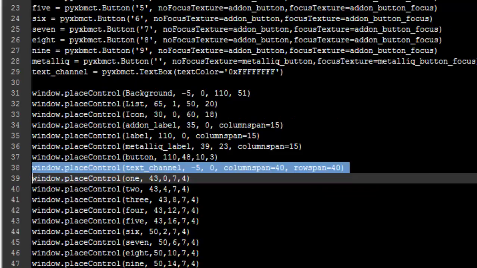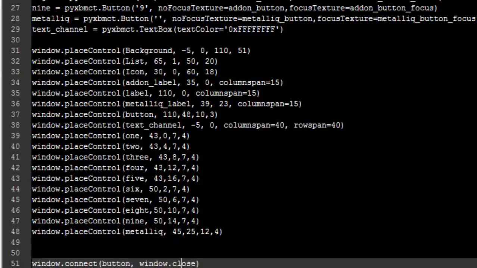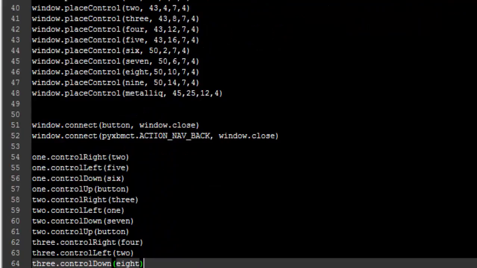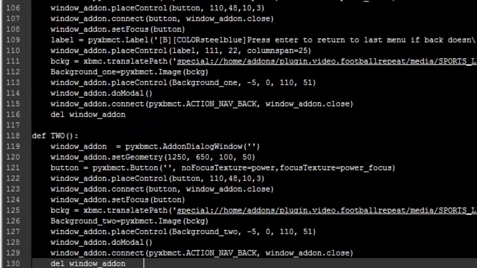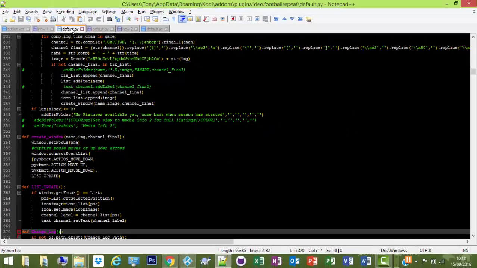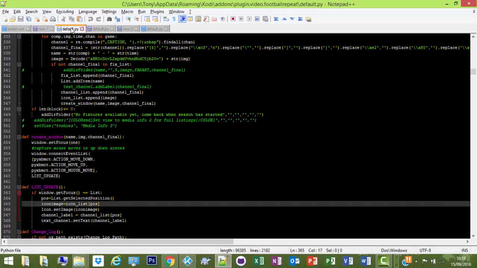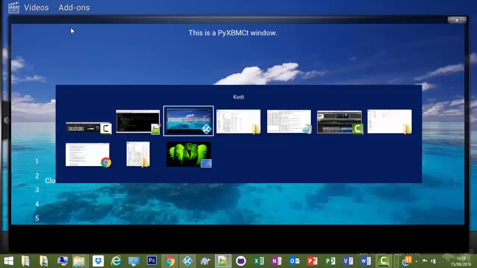But again, like with the list, you need to add stuff to it, which I don't think's on here. You need to add stuff into it again. Create window, blah blah blah. Two secs.